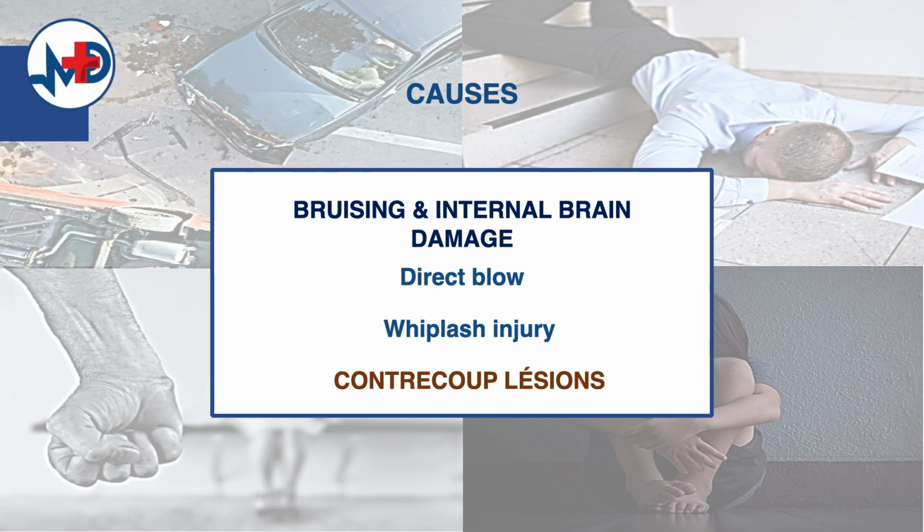The bruising of the brain and the damage to the internal tissues and blood vessels is due to a mechanism called coup contre coup. A bruise directly related to trauma at the site of impact is called a coup lesion. As the brain jolts backwards, it can hit the skull on the opposite side and cause a bruise called a contre coup lesion. The jarring of the brain against the side of the skull can cause shearing or tearing of the internal lining, tissues, and blood vessels that may cause internal bleeding, bruising, or swelling of the brain.